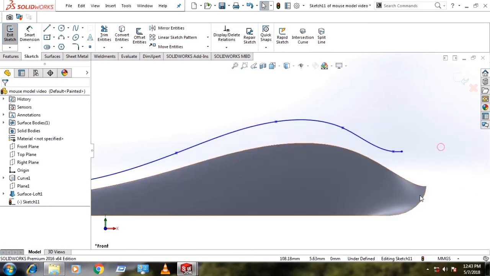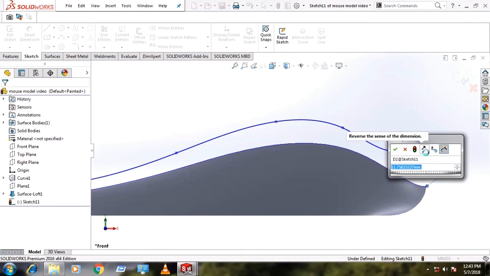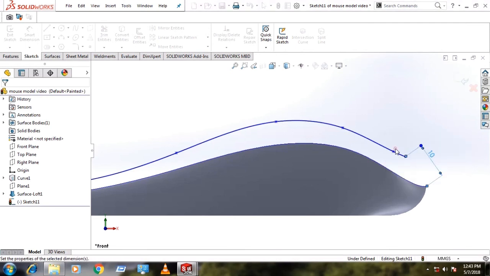Now select smart dimension, dimension the 2 points, and add a crosswise dimension of 10 mm. Click OK.